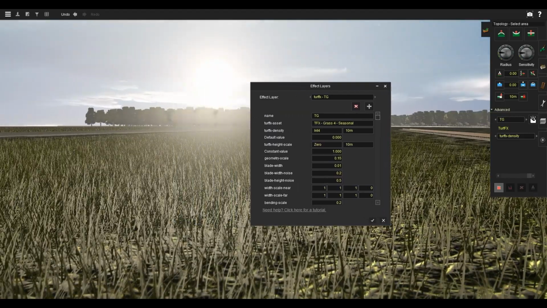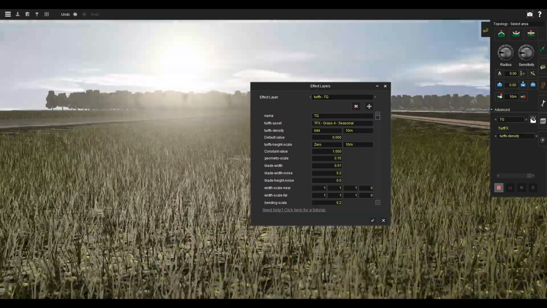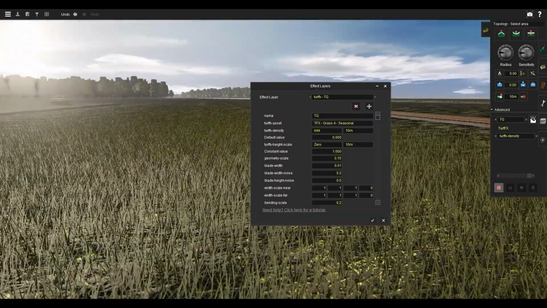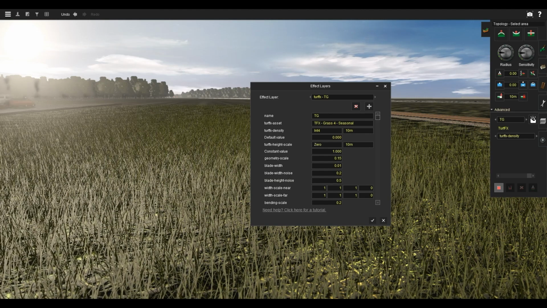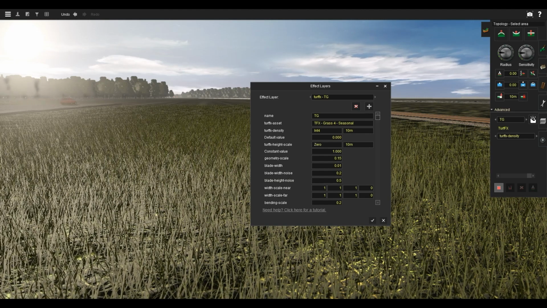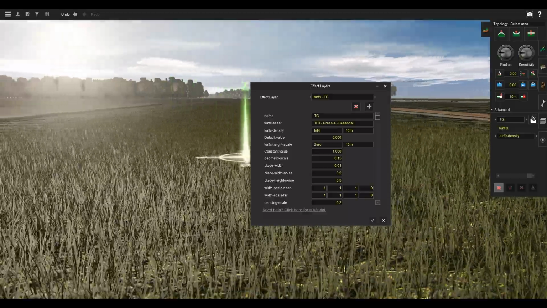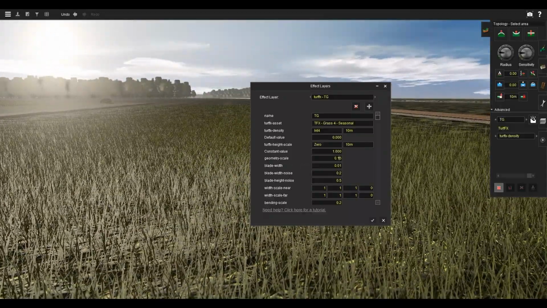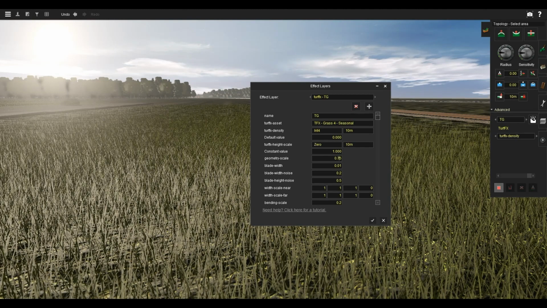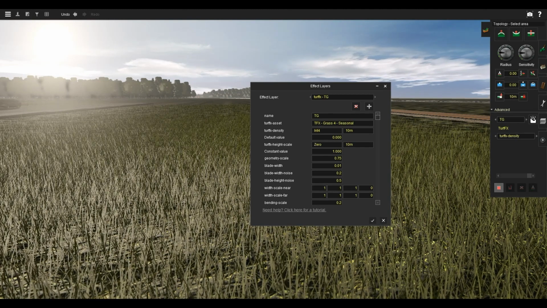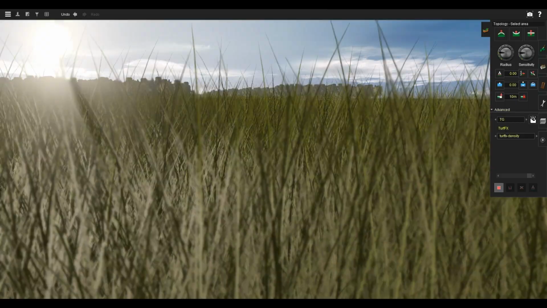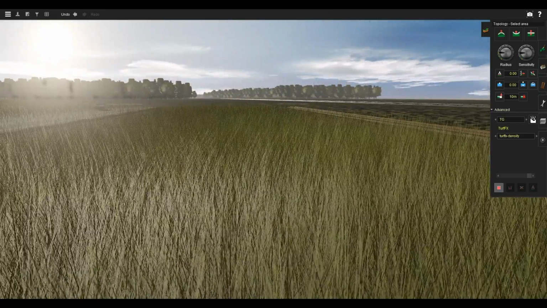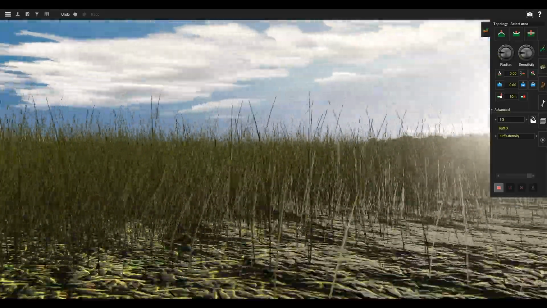Now, the biggest one that a lot of you could use is the geometry scale. Never ever take this out of decimal form. You never need a whole number. It's too sensitive. Allow me to show you what I mean. Let's change this to 0.75, just to check. Yes. The geometry scale is really your best friend, okay?